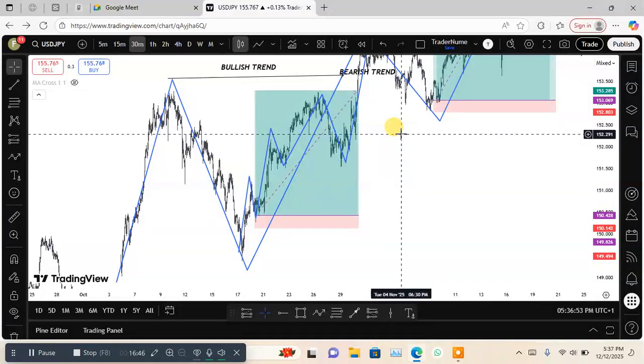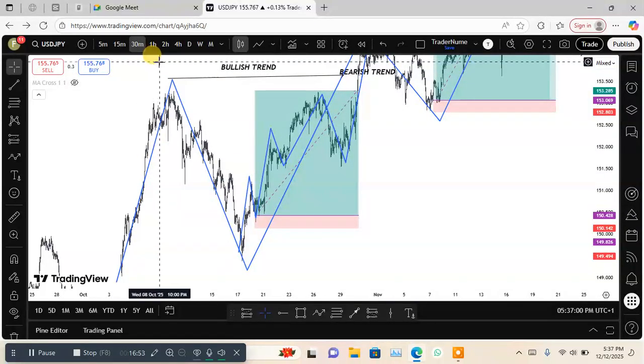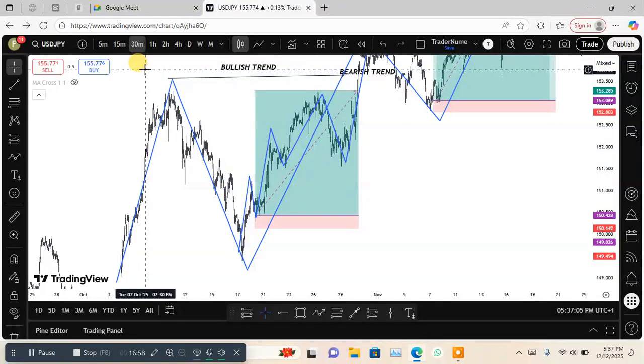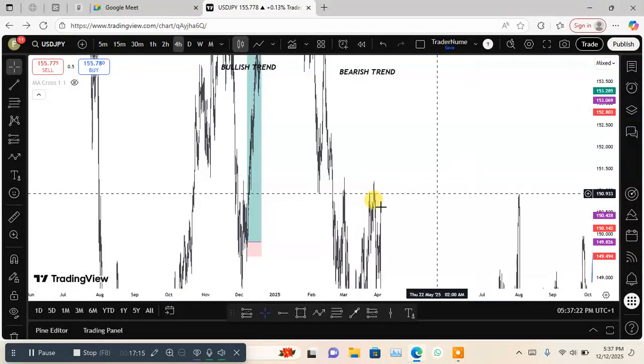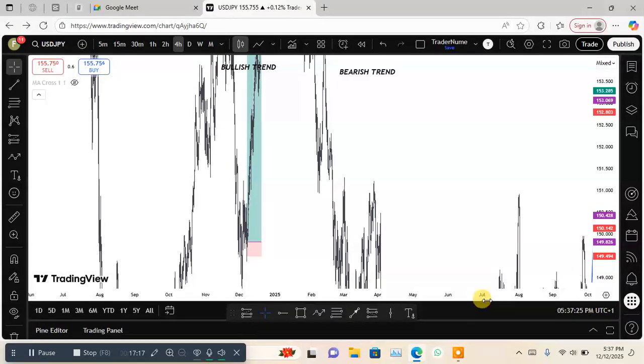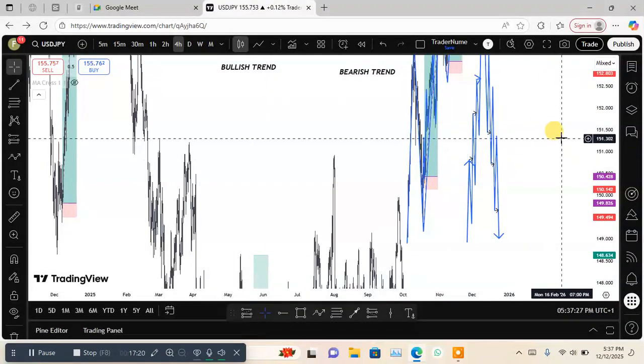Now, this is only what I'm going to tell you for here. Meanwhile, the internal structures are used to get your entries, while the external structure is used to get your trend. That's your trend. Your trend means where the market is going. That's the major move of the market. So if you can know your trend, know the major move of the market, that means you can actually trade.